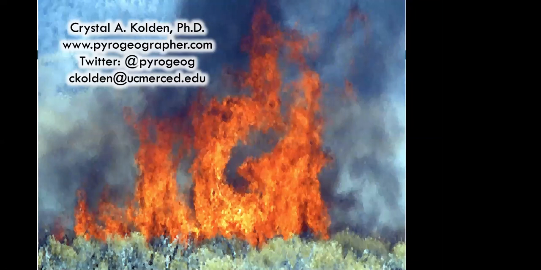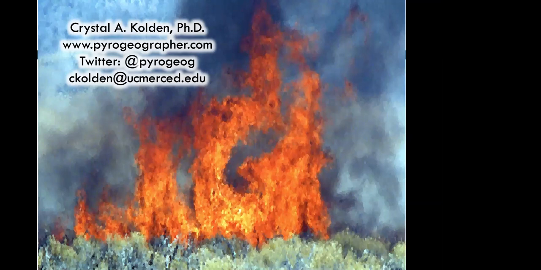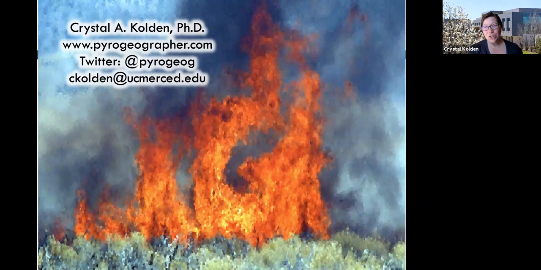So can I ask, is there any word on how the Creek Fire started? I know you're from Fresno, and that's my favorite part of the Sierras, the backpacking for years and years, and I was very concerned about it. Any word on the ignition? I have not heard anything.